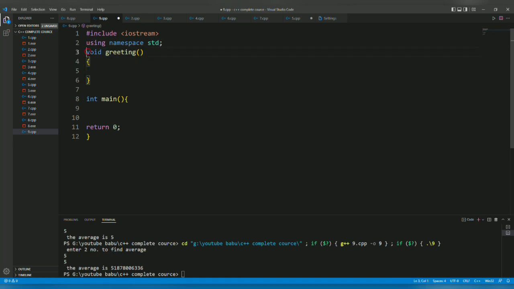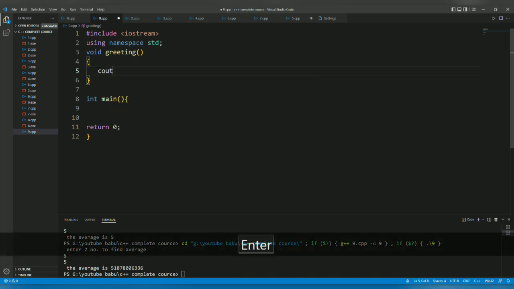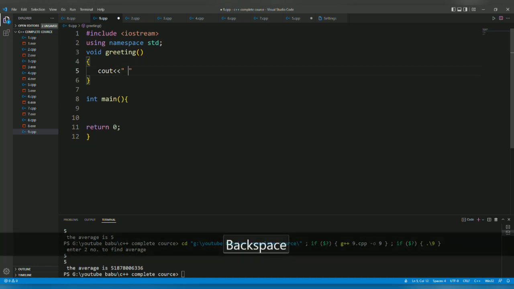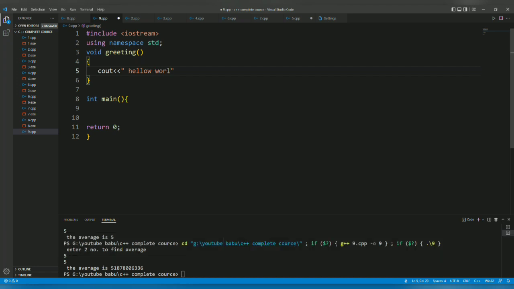You just need to type void and then the name of the function, then parentheses and curly brackets, open and close. Inside the greeting function, I will type cout and write hello world.